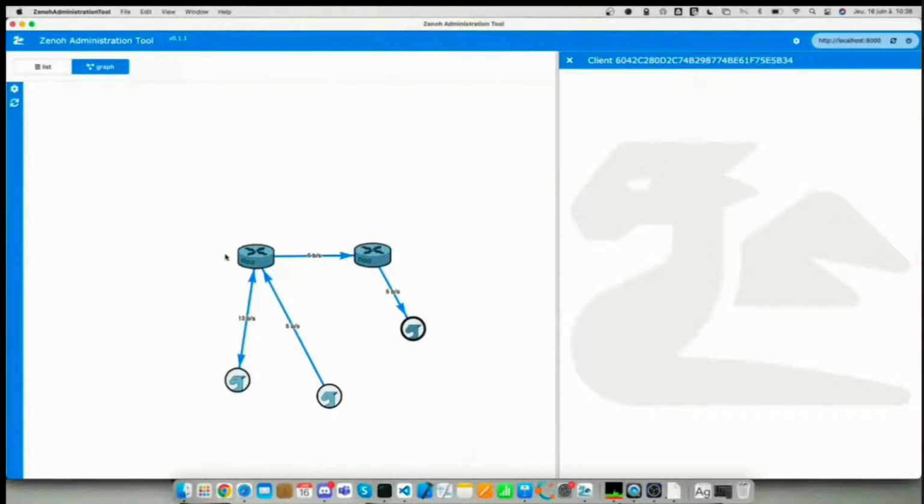Obviously, when you start to have infrastructure components like the Zenoh routers, the drawback compared to peer-to-peer communication is that it could be a single point of failure. But Zenoh routing is self-discovering and very adaptive to topology changes and to failures.